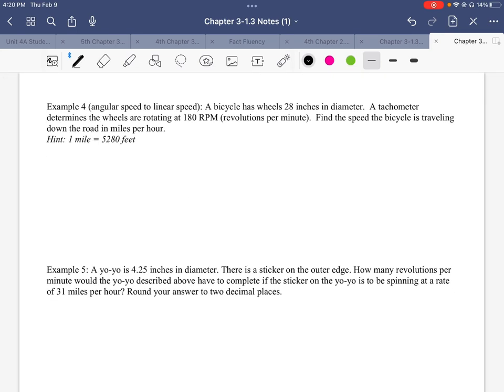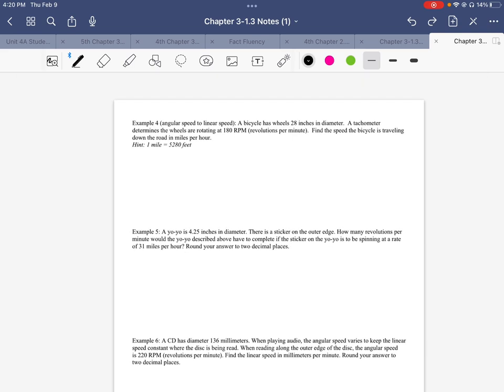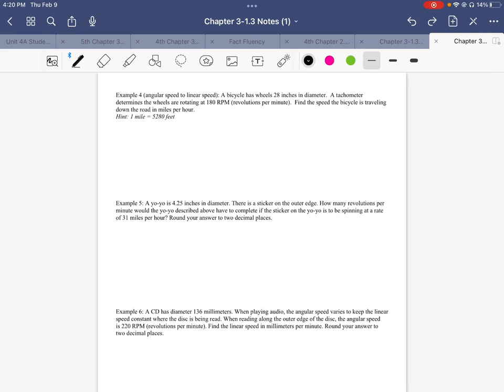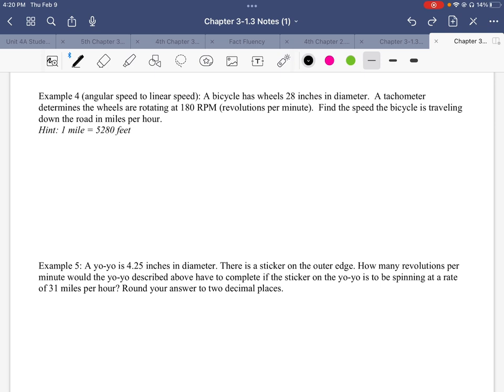All right. I am going to do this one. The others I am not going to do on the video. I think you guys can look at the notes and handle it. It's really just conversions over and over again, and I think that you guys are going to pick up on this pretty quickly. Okay, so we start with the information that the bicycle has wheels 28 inches in diameter, and that the wheels are rotating at 180 revolutions per minute, and we need to get it into miles per hour. So we need to go from inches to miles, and we want to go from revolutions to miles also. We also need to get minutes to hours. Okay, so we have a lot of conversions that we're going to have to do here.